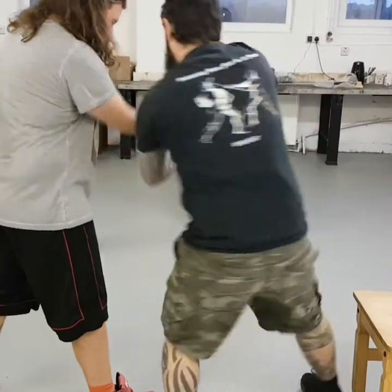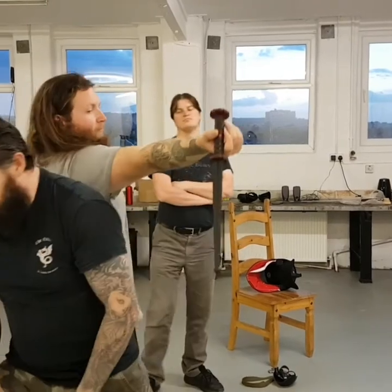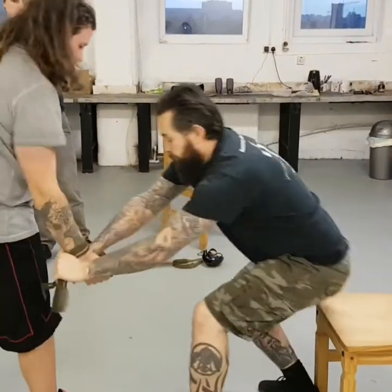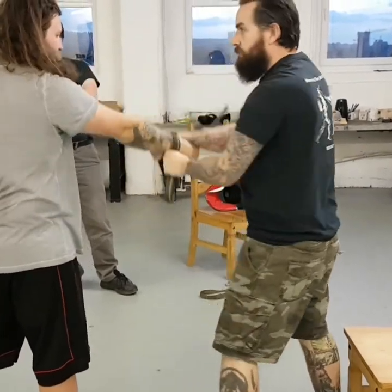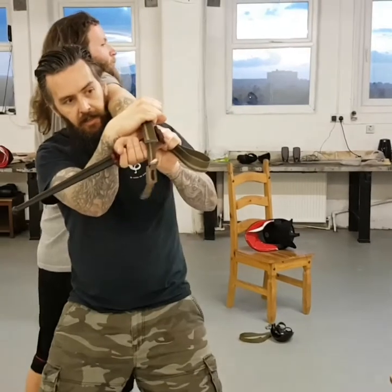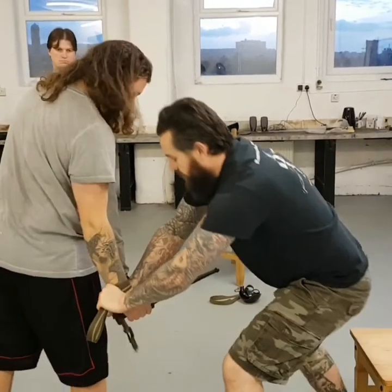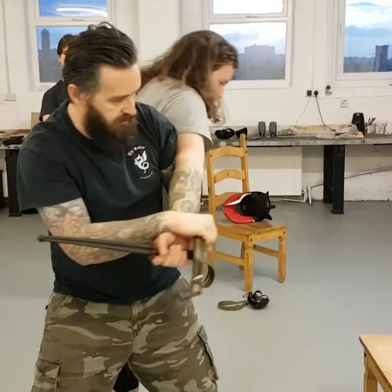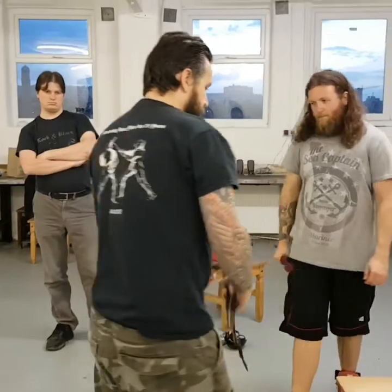Okay? From there, you start coming up into that arm break. Yeah? Snap. However you get it, you sometimes end up under it or sort of around it, it doesn't particularly matter, I'm not too fussed. You go in there and then from there, snap, straight there. Okay? So I'm going forwards as soon as it comes in and locking it on his wrist. From there, he's not going anywhere. Yeah? If you can't get under him, you can start going around. Okay? Make sense? Let's have a little go at that.